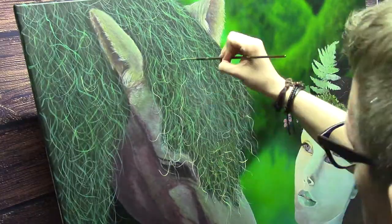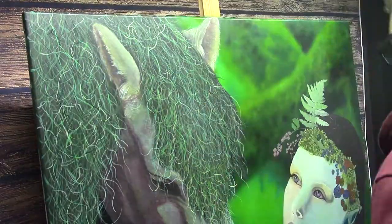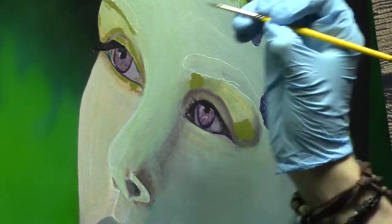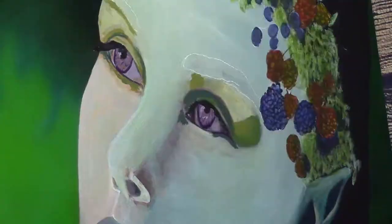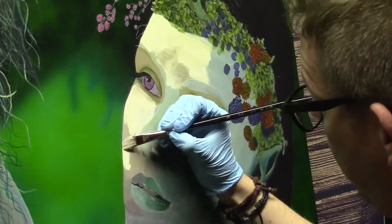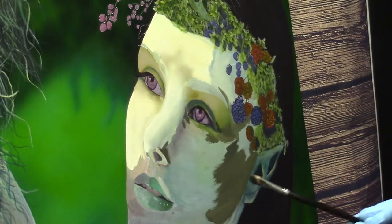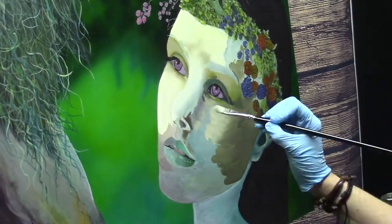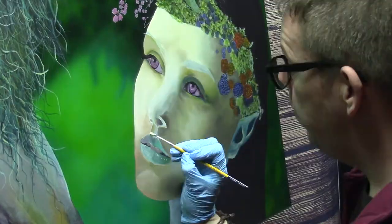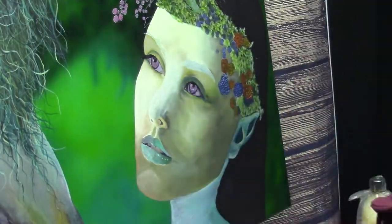Nowadays I also do a little bit more digital art. I talked about it in one of my tutorials — I said I got very itchy eyes when working digitally. And by the way, I'm now starting in oils; you can see the difference — the oils are very pigmented and I'm painting in little sections because I have the time to blend. I make my own tutorials here on my YouTube channel, but I also like to watch a lot of other artists and tutorials. It's a great way to learn art — I like to see what they are doing, hear them talk about it, and then practice right away.